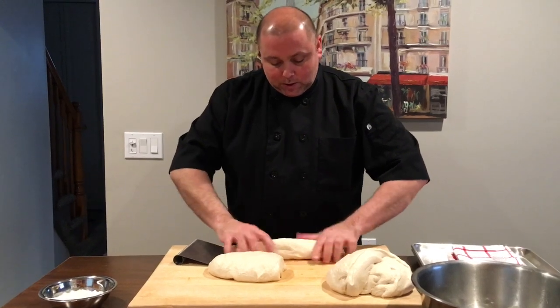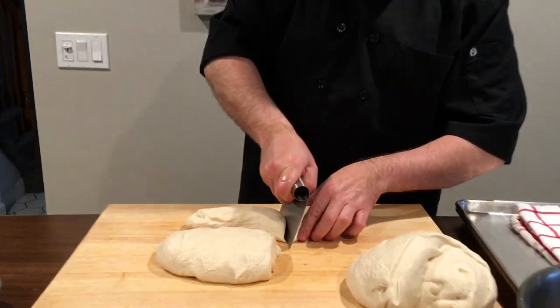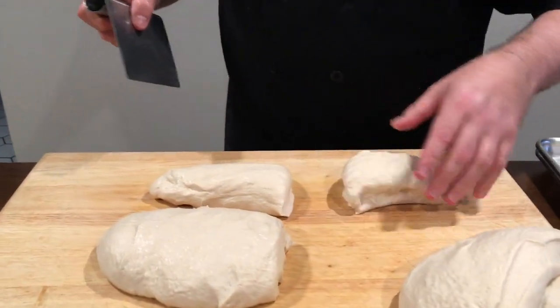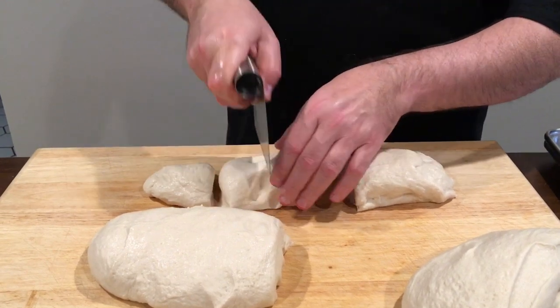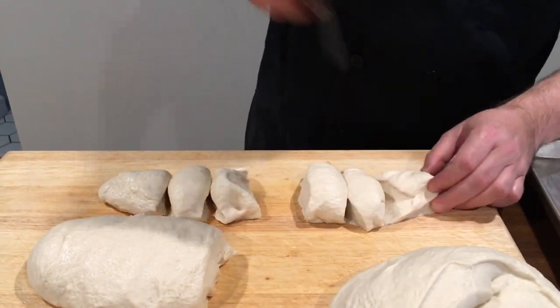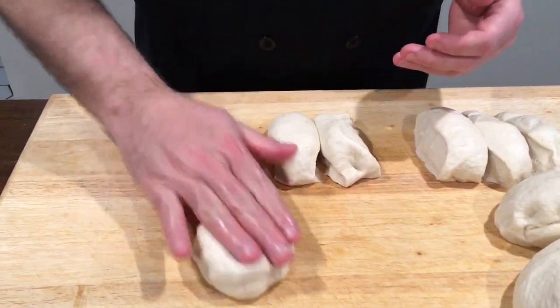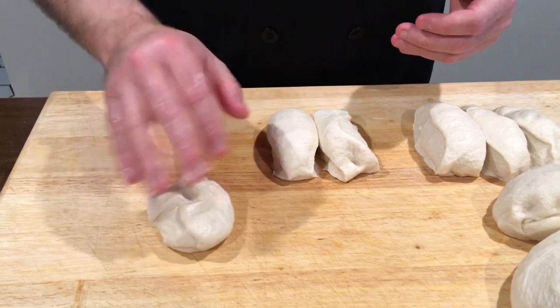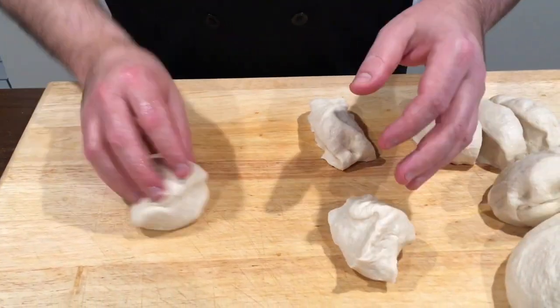So I'll take one section at a time, just like this. I'll cut it in half. Okay, and then I'll cut each half into thirds. Doesn't have to be exact, just like this. So what you want to do is, you don't want to add the flour because this should just barely stick to the board a little bit. And we're going to use that friction to help make a dough ball.